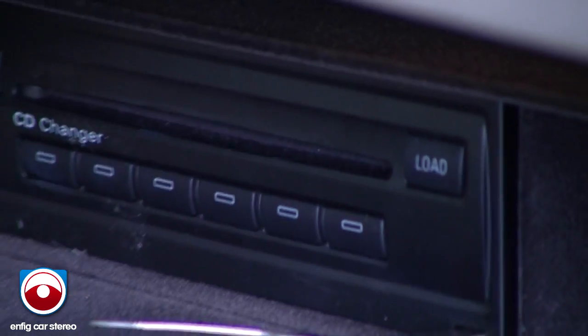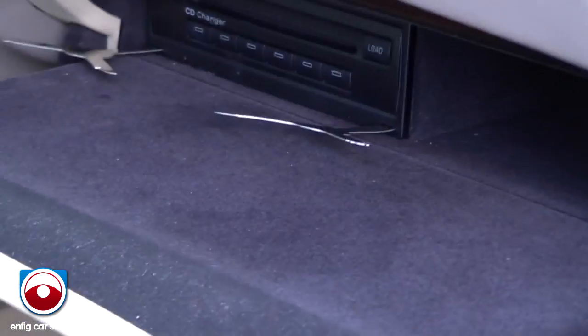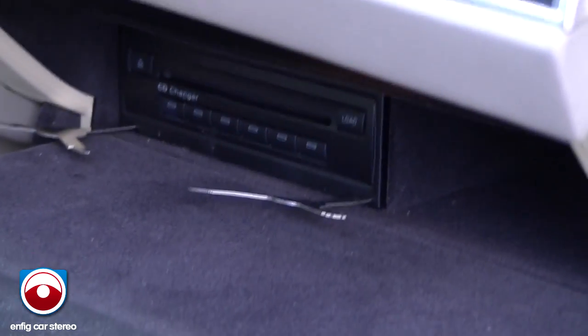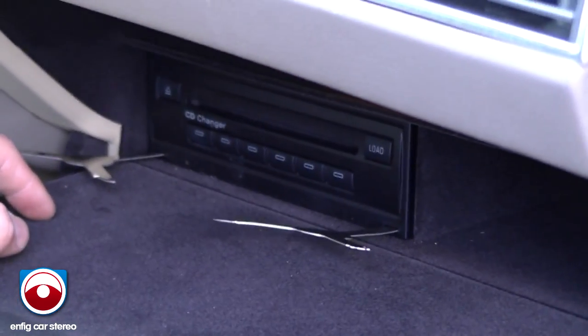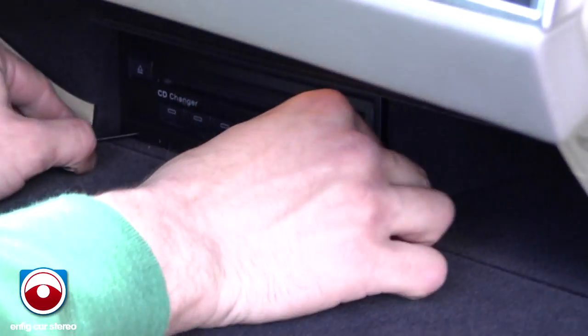Honestly, at this point, it's a good idea just to reach back here, and you can actually help the glove box push. It's actually in way too tight. This is one of the horrible ones, which is fantastic because I get to show how it happens. Because I get a lot of people complaining that, you know, I can't get the glove box out. What I recommend at this point, get a second person while you pull, have them push from behind.